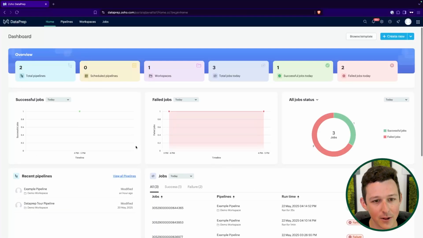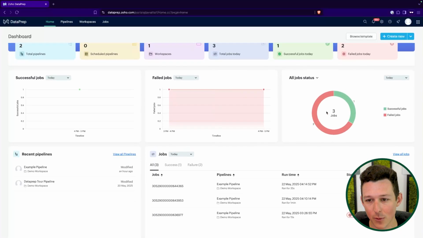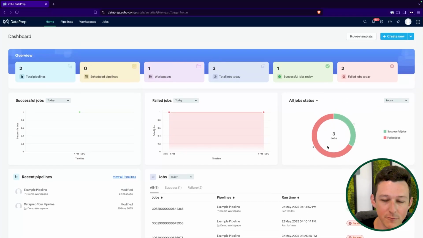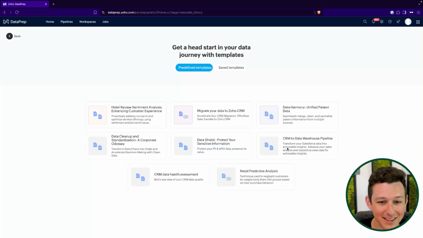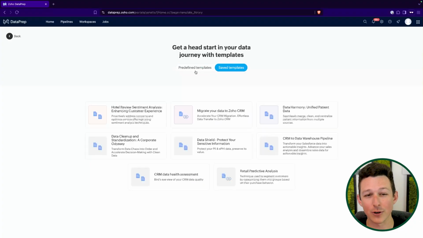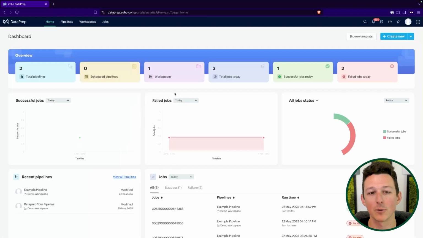Last but not least, back on the homepage, you can always see everything that's going on. So we can see, hey, as I was running through this, doing some testing, a few different things failed, this one succeeded. You can click through to see more detail on all of these, and you can always run it directly from here. I will also show they've got these little templates. These are kind of nice as well. So if you do want to look at a template for migration or cleanup, you can always pull those in and use them as a starting point. You can also create your own templates if those are valuable for you.